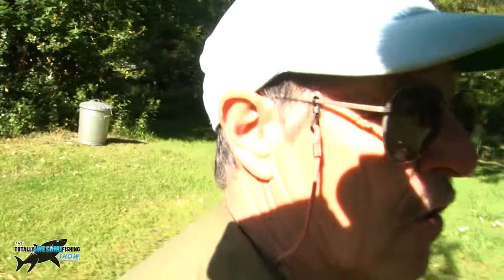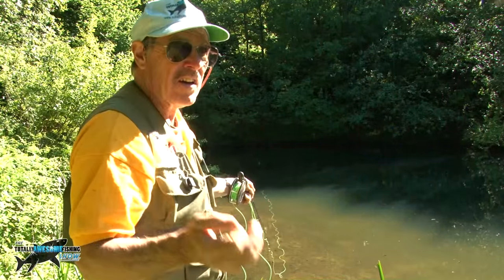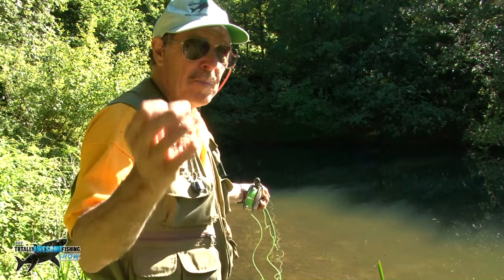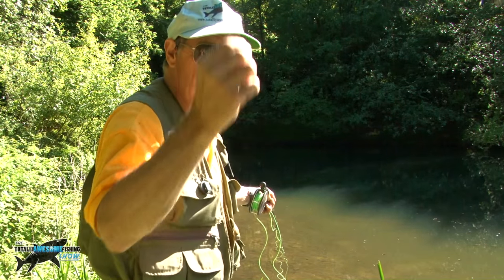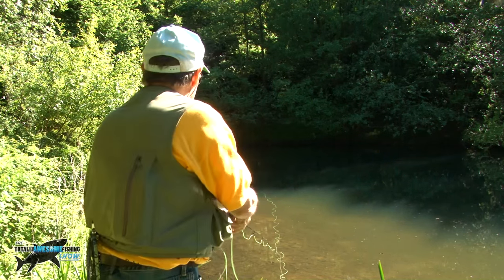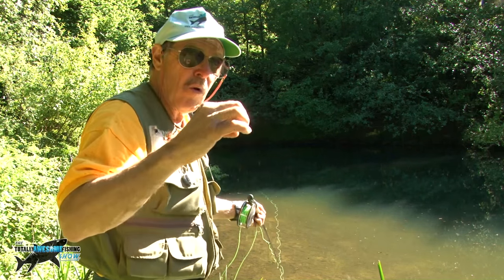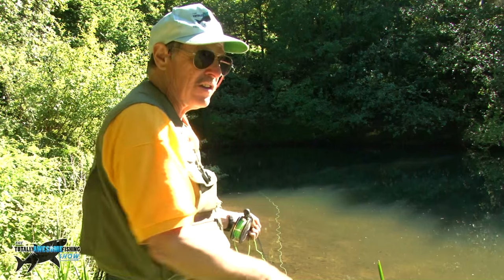Like a setup that you might get actually to see that sight bob go down. Yeah, there's a bit up here by an overhanging bush. It looks good to me. Let's hope it looks good to the trout. Probably missed the take looking around like this, but just allow 10-15 seconds for that fly to sink, depending on how much weight is in the underdressing of the fly. And then what you can do, if you want it to cover a bit of area, is just slowly figure eight it.